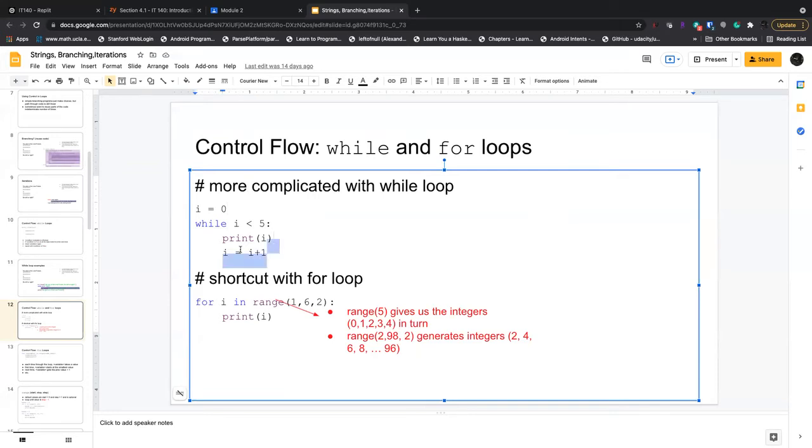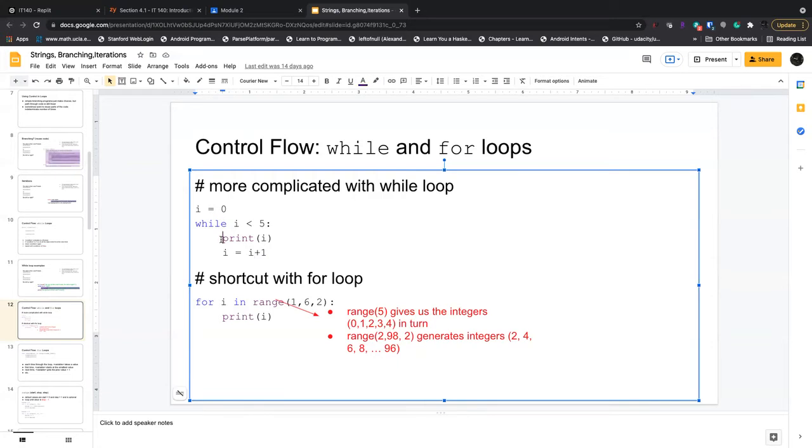So you want to change the condition after each iteration, or maybe after a couple of iterations. Eventually, you'll get out of the loop. Here, for example, if you forget to increment this i, i equals i plus 1, then you will constantly print the number i infinitely. That's not good. However, if you put i equal to 0 inside the loop, that's one more common mistake.